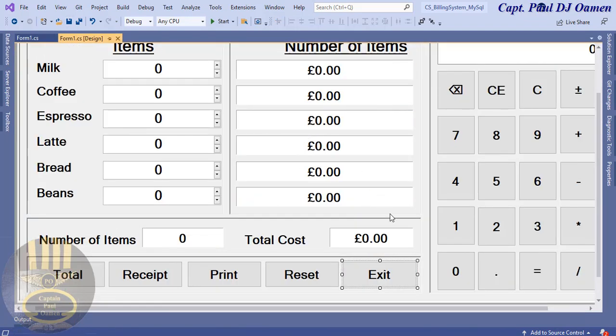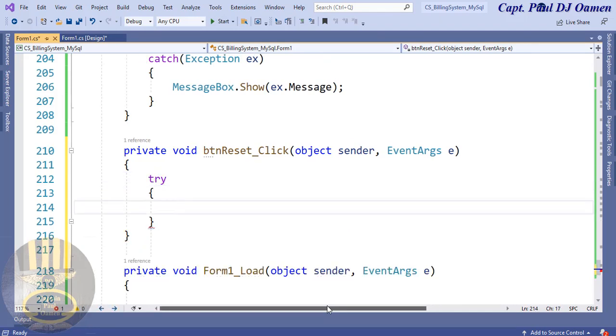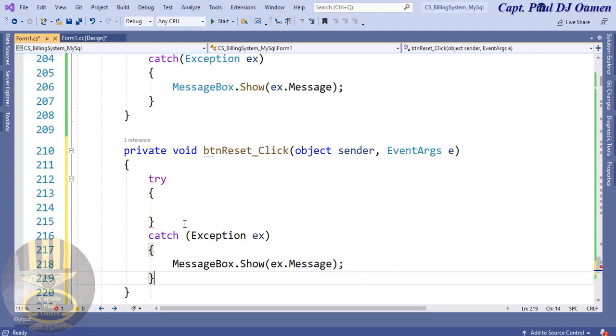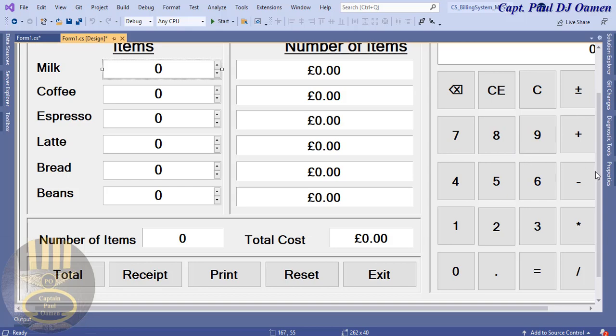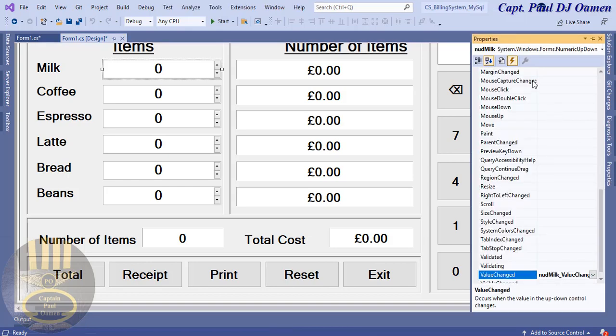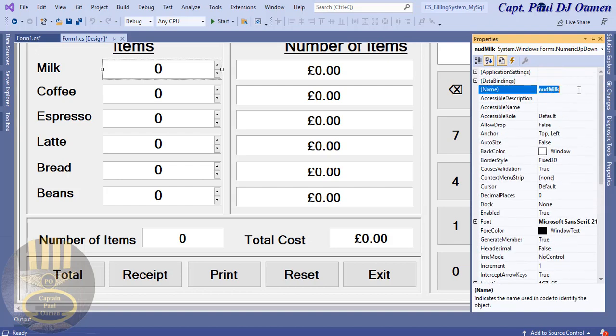Now let's take care of this reset. Double click on reset. With the reset, I'm going to use a try catch again, just in case, and underneath here, paste the catch. All I want the reset to do is clear every single component that I have in here. So this one is NUD milk.